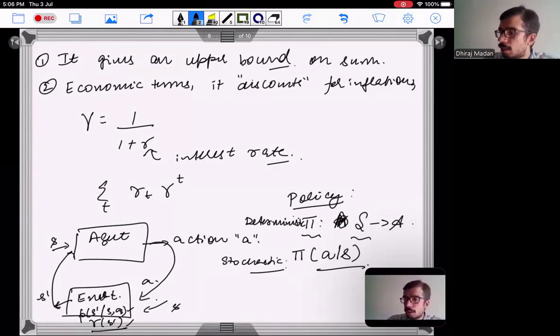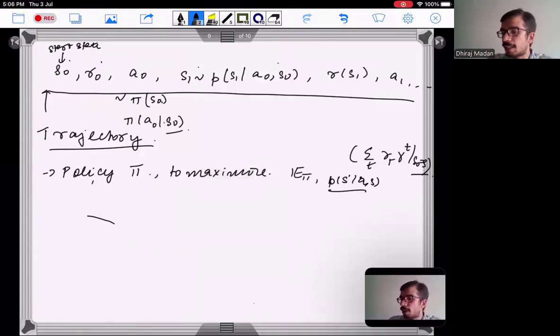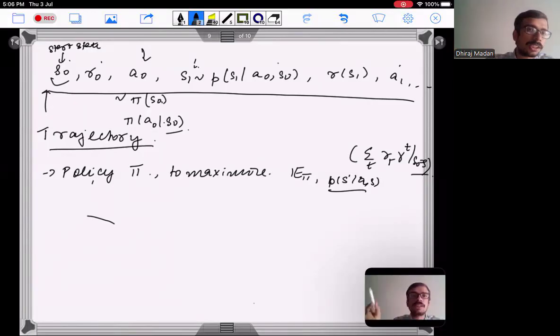So that's roughly a summary of what we had done in the last lecture. We had also seen the notion of a trajectory. When you start from an initial state S0 and pick the action A0, you move to the next state, you pick another action, and move to the next state. Whenever you move to the next state, you also obtain the corresponding reward. So the sequence of states, rewards, actions, and so on forms something known as a trajectory. This is essentially the entire evolution of how the system has evolved and what rewards have been obtained.